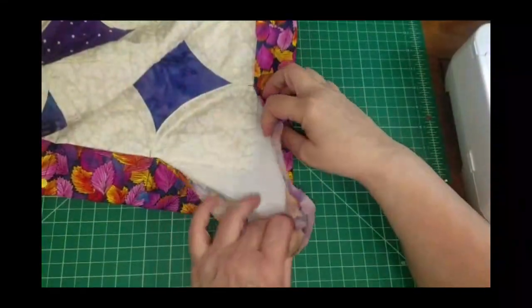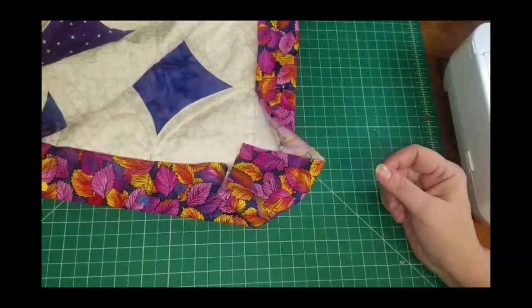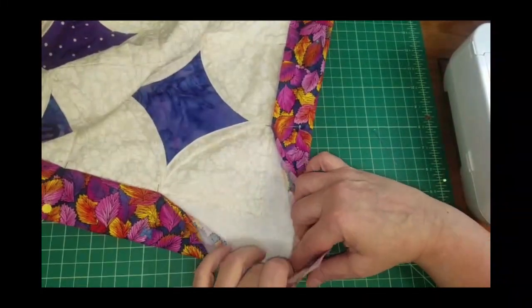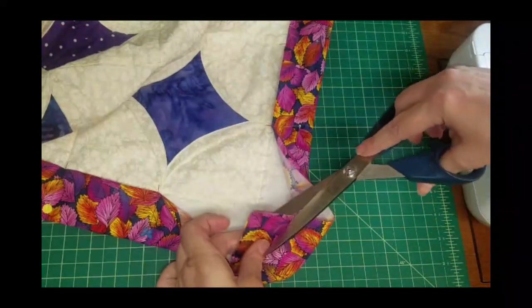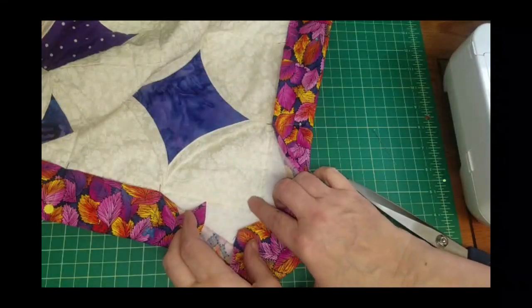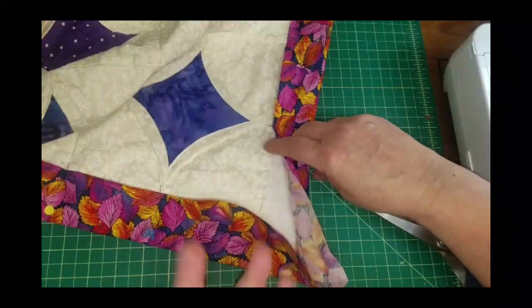Hey, are you ready to see how we're going to do this? The easiest way I know is to fold this corner up like that, and then we're going to chop off just enough so that it doesn't come into the seam allowance. All right, now we're going to open that back up.